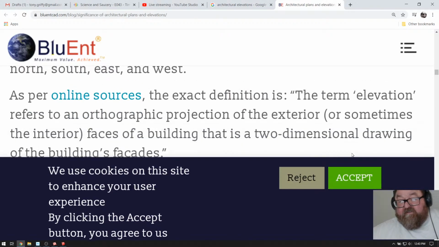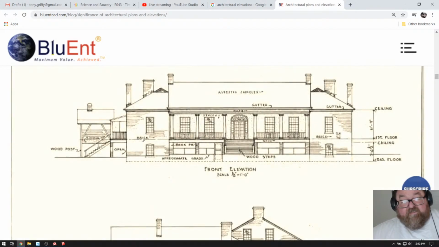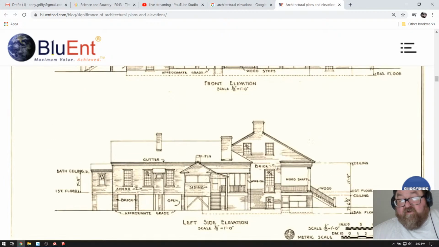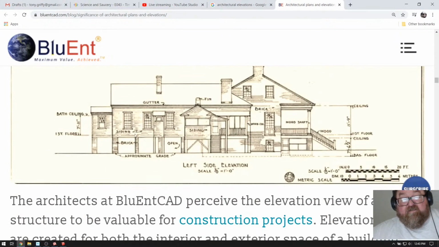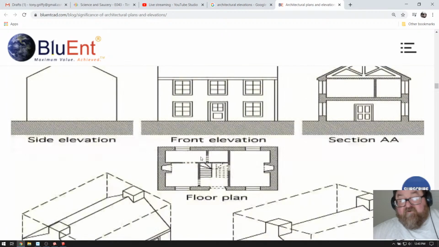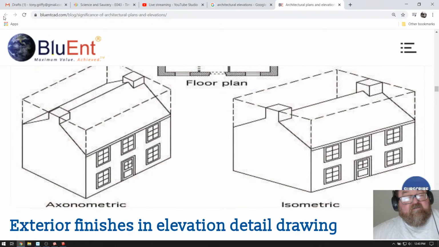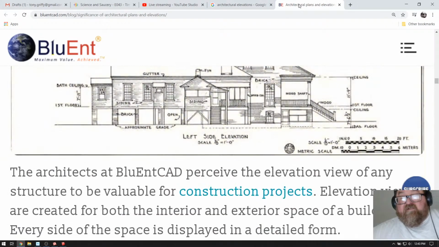Well, shoot, accept your dang cookies. They'll draw a partial, like this is brick, I guess. They would just draw a little bit of it on the surface that it's going to be on. They wouldn't draw the entire thing with brick on it. You see? And this says siding, so they've drawn a little siding here and there. That's not a very good example because you can't see it.